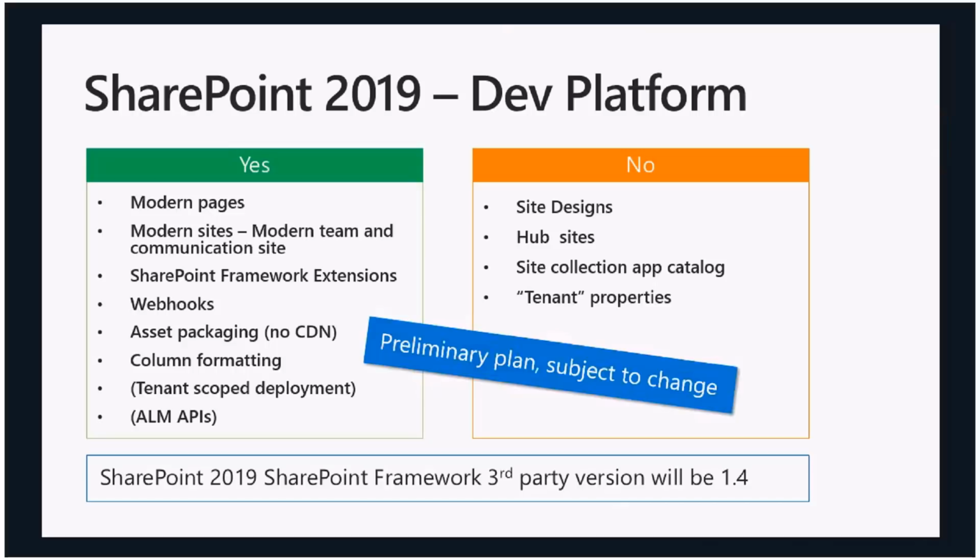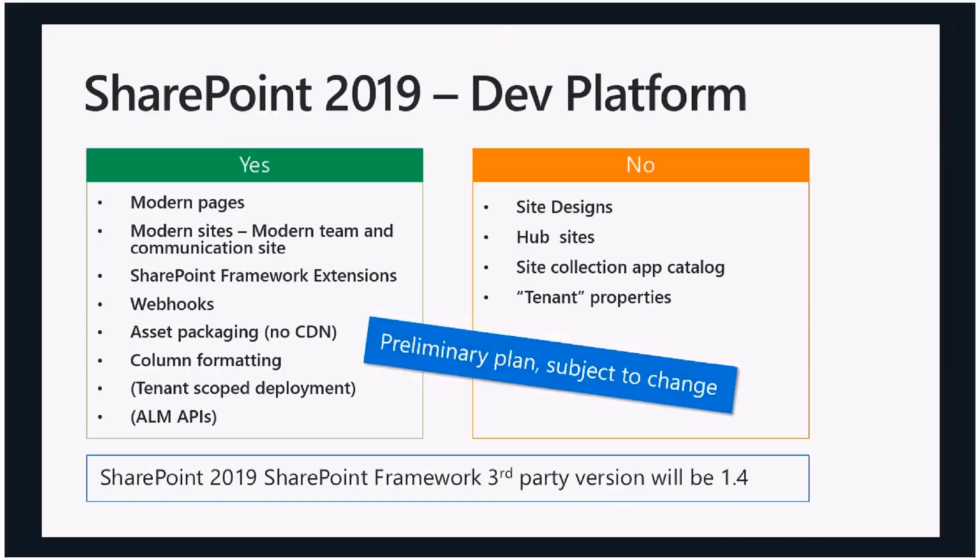And it will have a modern team site. It will not be a group-associated team site because Office 365 groups are online, so it will be a modern team site without the group capabilities. It will obviously have SharePoint groups, but not the Office 365 group capabilities. Obviously, we'll support communication sites as well.